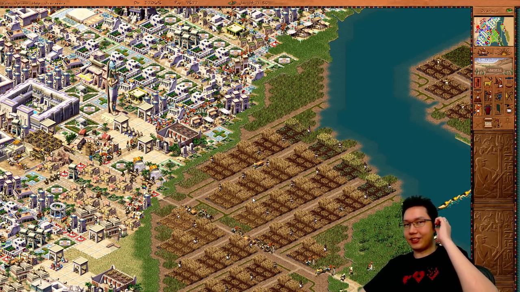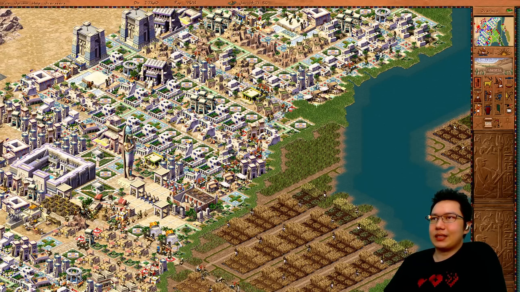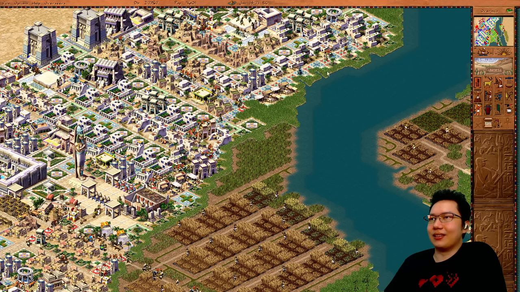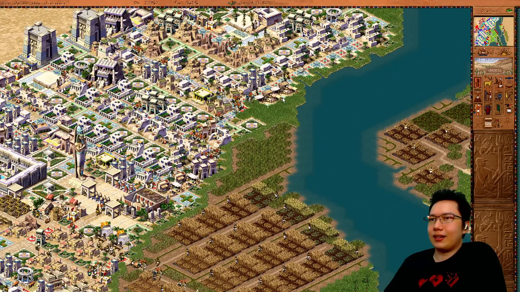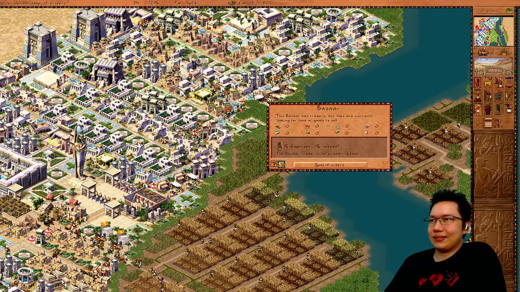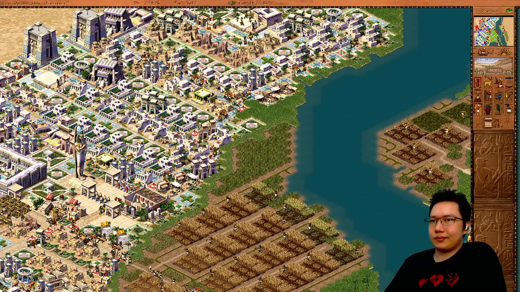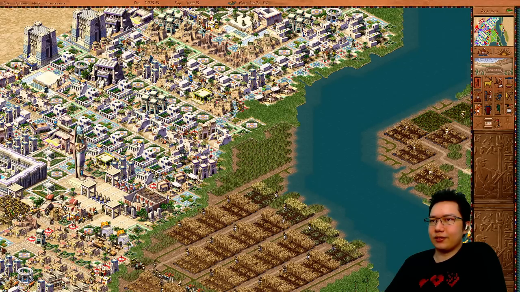Replace all gardens with statues. See if the spawning bug stops. Maybe that's it, but I don't know. I like the gardens. I like the gardens in this game. This is supposed to be holding, yeah, it's holding papyrus.